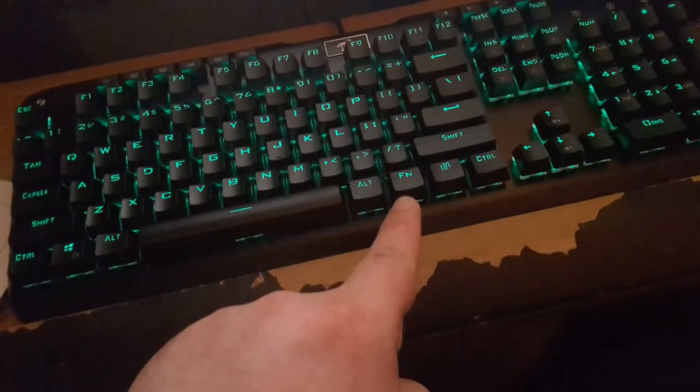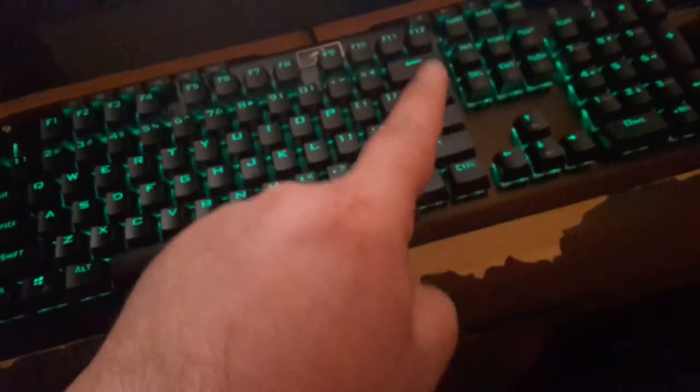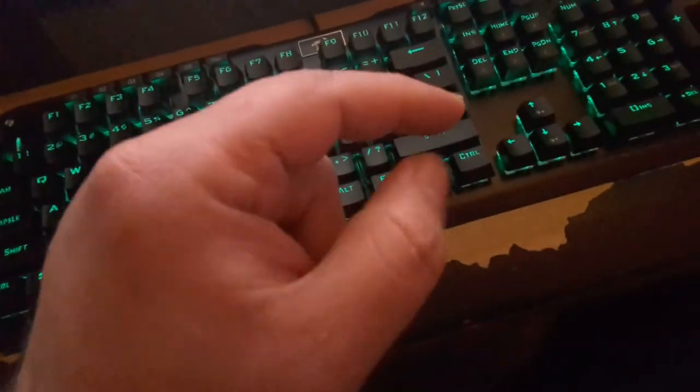I'm not going to criticize the lack of colors on this, because it does offer a lot of colors. Sure, the color white is more like a pink, but I'm not going to hold that against this keyboard. I do wish this keyboard could natively do orange and stuff like that without me having to wait for it, but that's not too much of a con - it's a little head-scratching. This keyboard still offers full RGB regardless of that little hiccup. So I'm not going to put that as a con - it's not a strike against this keyboard.